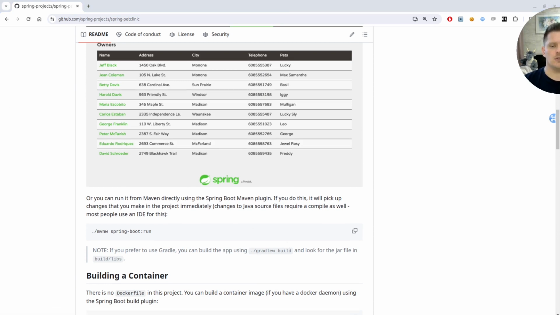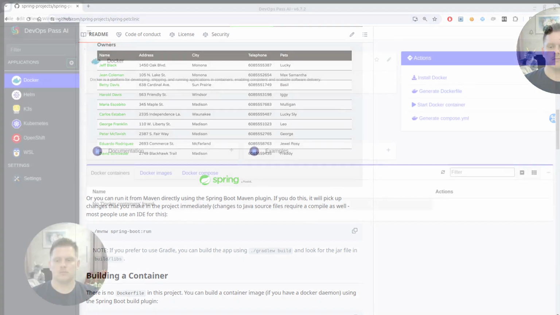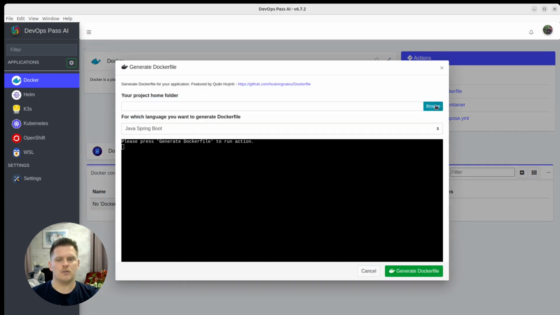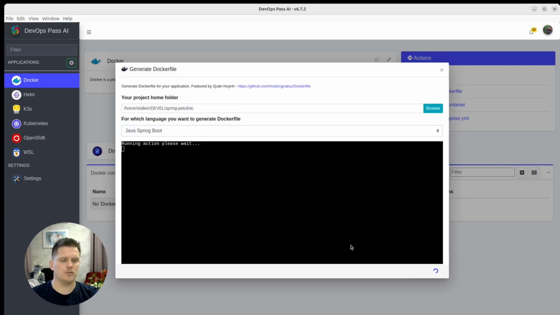So let's generate a Dockerfile for that application. Generate Dockerfile, specify the path to the application. I'll specify that it's a Java Spring Boot app. Generate, and in a few seconds I will have a working Dockerfile.